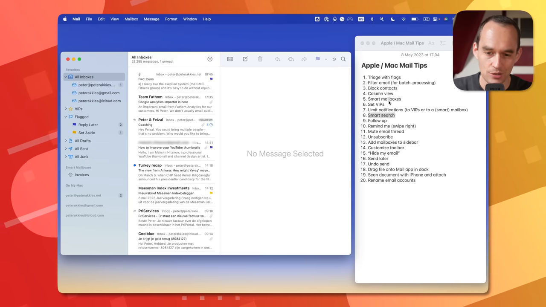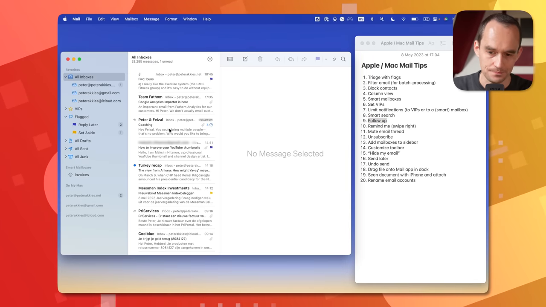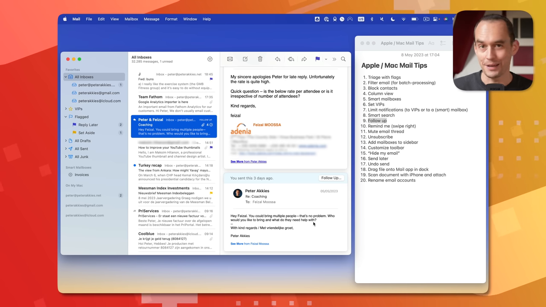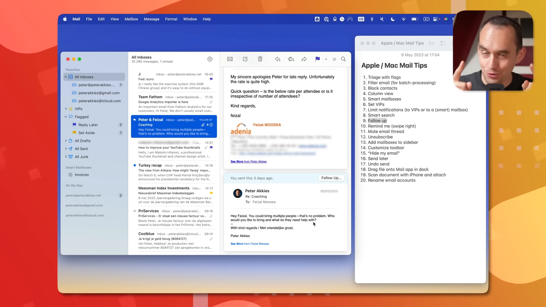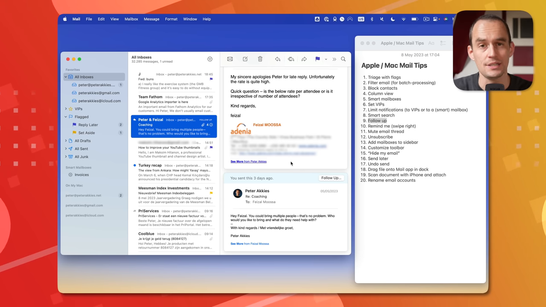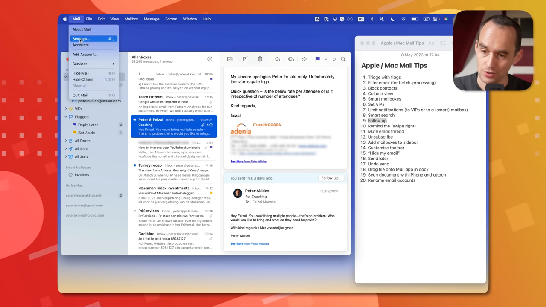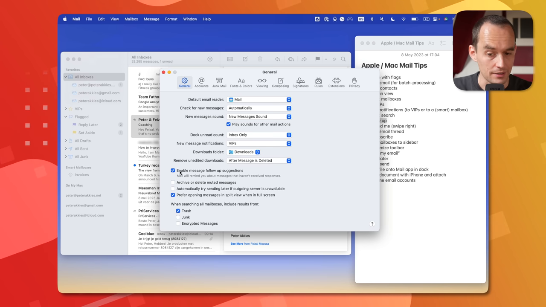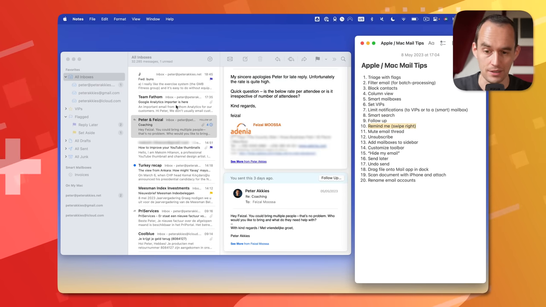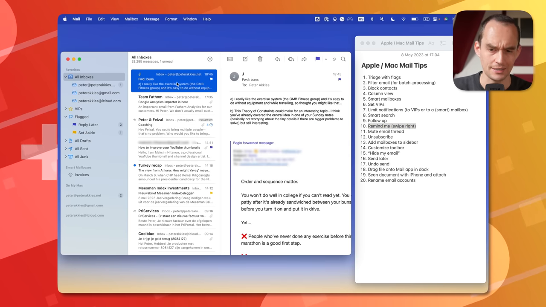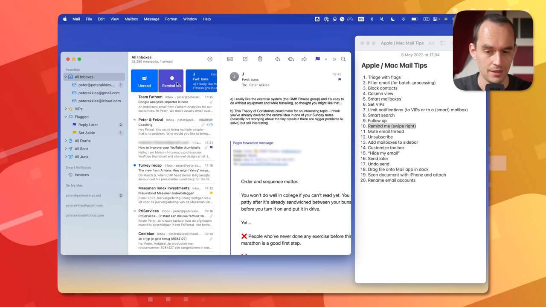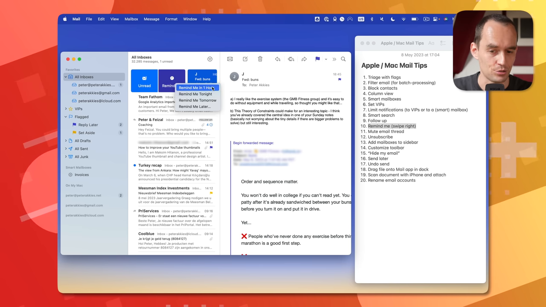All right, next up is a cool feature called follow up. Here's an email that I sent to someone 3 days ago, and I asked a question and Mail recognized this and said, Peter, you might want to follow up with this person because they haven't replied yet. That's pretty cool, and you might have already seen this if you've been using Apple Mail. If you haven't, just go into the settings, and you can turn it on right here. Enable message follow-up suggestions. You can manually set a reminder for a specific email as well. So let's say I'm like, oh, I don't want to get back to this today, but I want to get back to it tomorrow. Just swipe right on the email and click remind me, and you can choose a time.